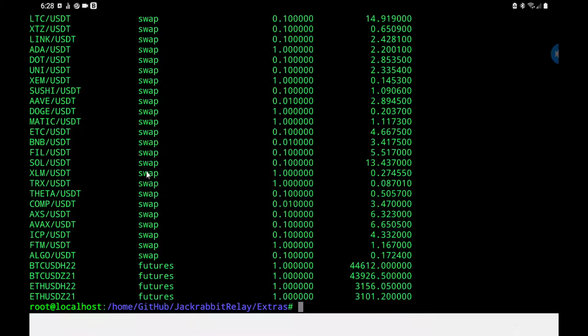Now, pay attention to the market. This is important. Some markets say future. Some markets are futures. And that's too much for my budget. This is the minimum you must purchase on this exchange. Ouch. Okay, now let's see what other exchanges we have.